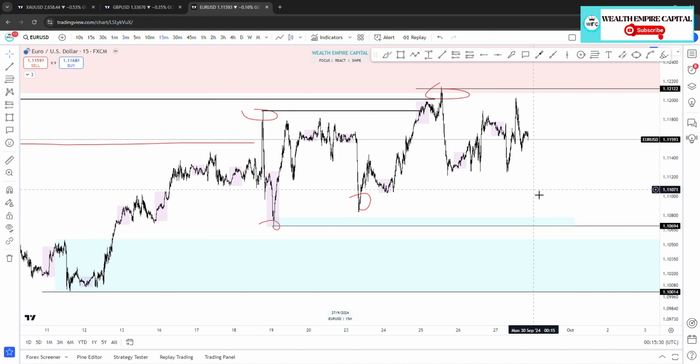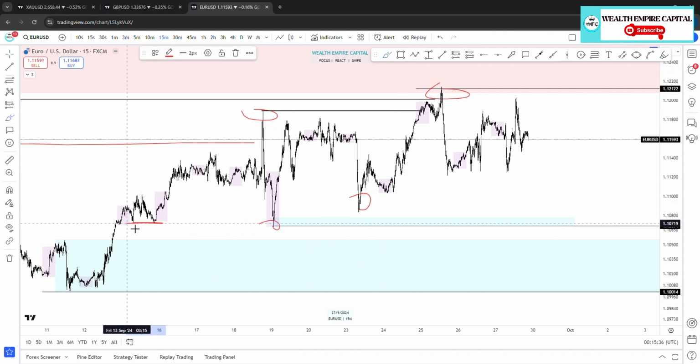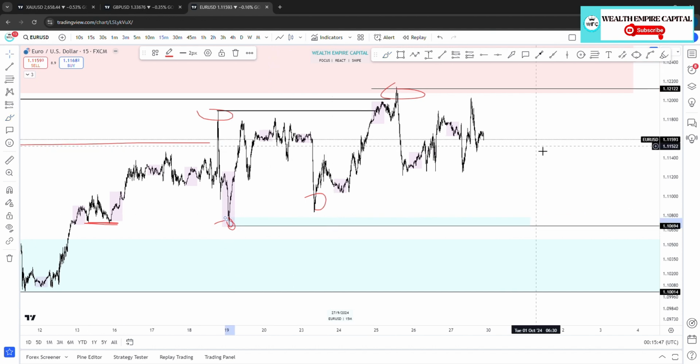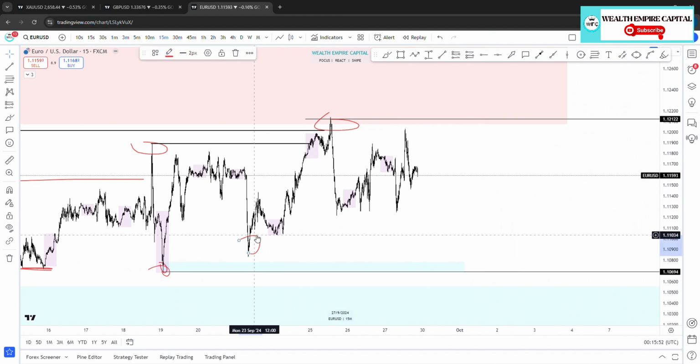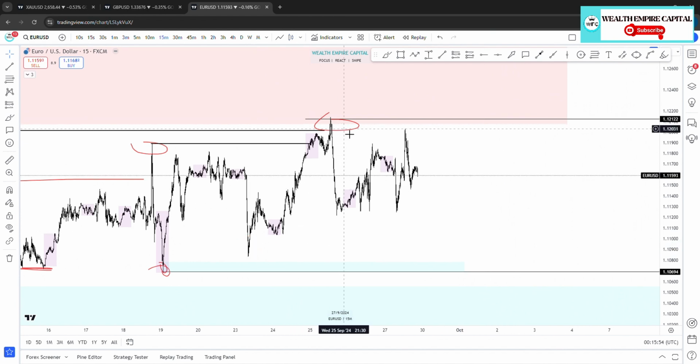But the reason why I was focusing on this point of interest is because if you look to your left, you realize that we had liquidity built over here, and it was taken out by this guy. So liquidity takes out liquidity, it still doesn't matter. We can still have price coming down to take out this guy, but we've not gotten there yet. So in here, all we can do is focus on what the intraday is saying. Currently the intraday is heavily bullish. That's the truth. We are heavily bullish on the intraday with this low to this high printed in here.